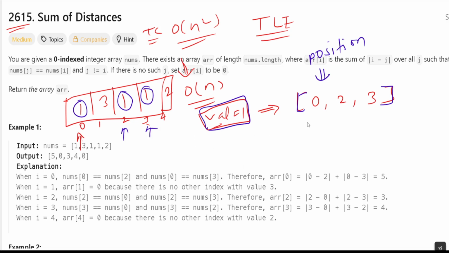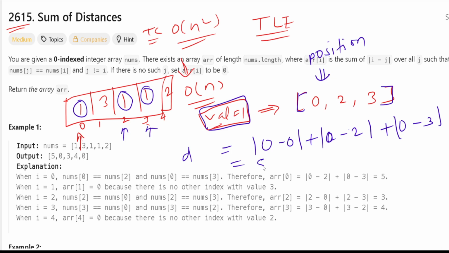The distance is |0 - 0| + |2 - 0| + |0 - 2| + |0 - 3|, and when we compute it, we find the distance is 5. Now imagine doing this for every index. That will give you O(n^2).